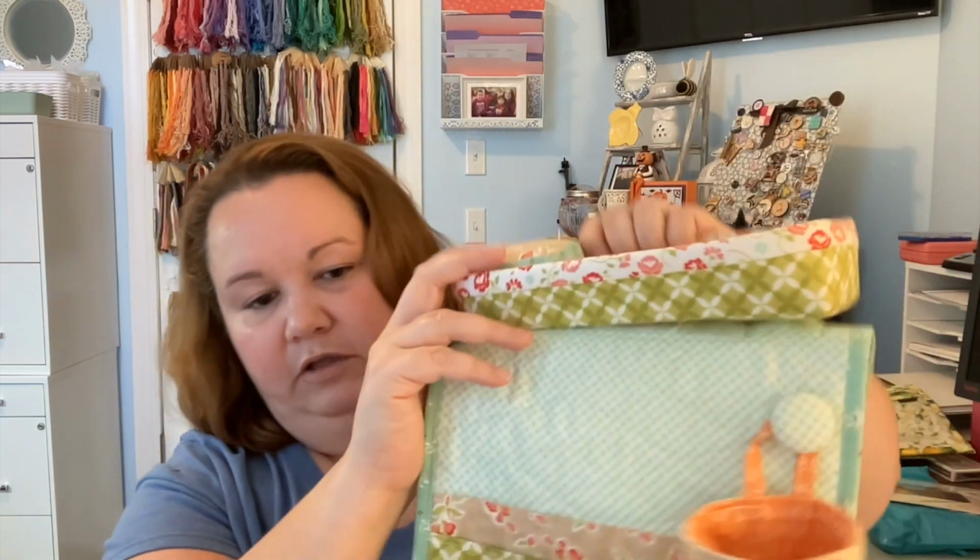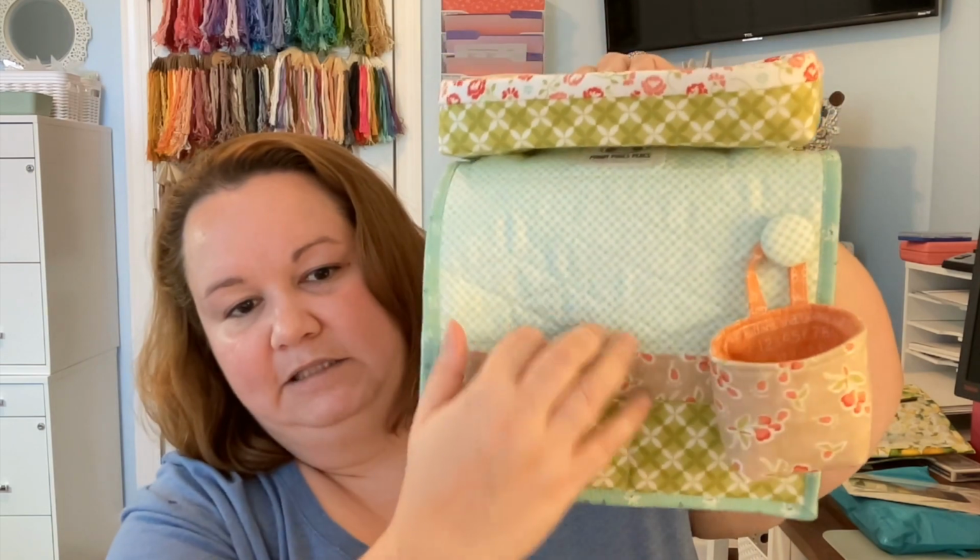Stash acquisitions. Fun stuff. I do not have anything except one thing. This beautiful armchair or couch arm, I don't know what, Heather, what are you calling these? Armchair caddies? So you could put this on the side of your sofa or your chair or your stitchy spot or wherever, and it's got a little pin cushion and a little case and a place for your orts, and little pockets. Wow, I'm not showing this very well. And this has become my new favorite thing. I love, love, love it so much. Thank you so much, Heather.